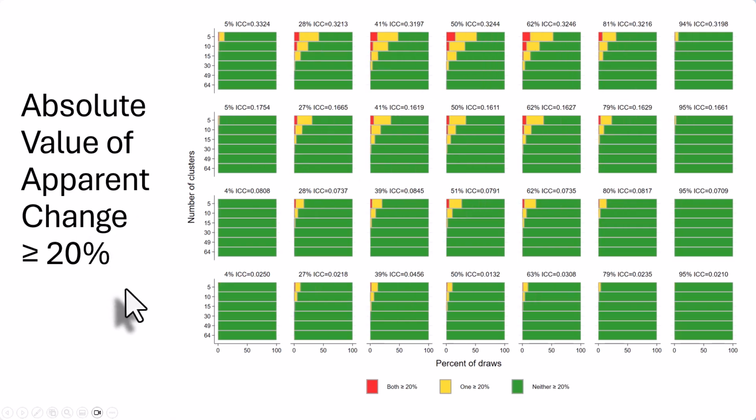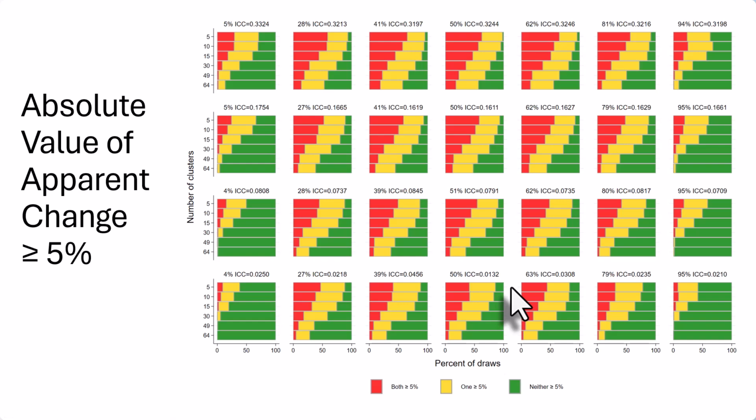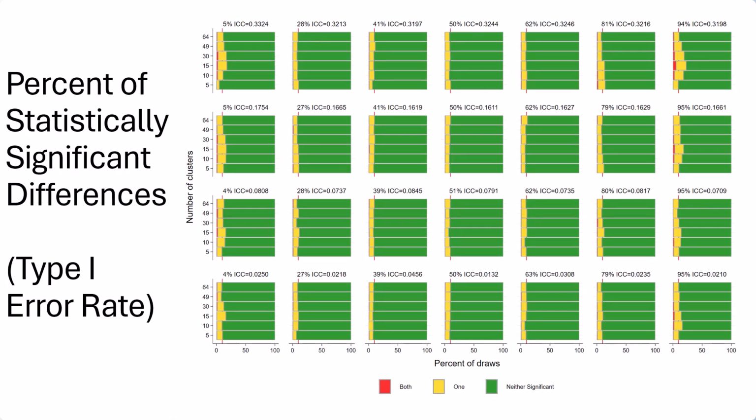Here's the proportion that are greater than 20%. With 5 or 10 clusters, with 5 clusters, it's still half the time you would see an apparent change that's 20% or more for one of the pairs, and for more than 10% of the time, you would see an apparent change of 20% in both of the differences. Both changes would look like they were 20% or more, when in fact the underlying coverage didn't change. So this is pointing out the fact that looking at a time series of point estimates using a small number of clusters can be misleading. These should be all green if we wanted to know the truth, but we're seeing a lot of misleading apparent changes. So that's the situation when we have static population.